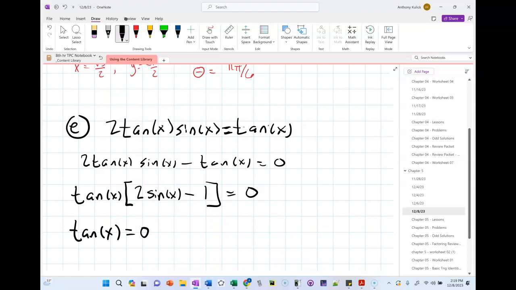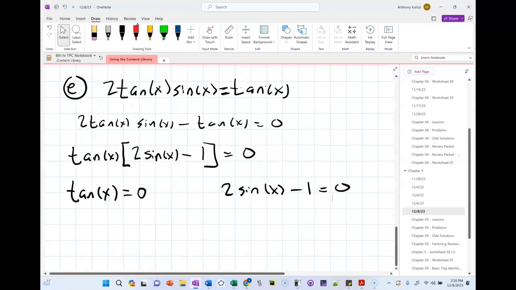We have tan x equals 0. And then 2 sine x minus 1 equal to 0. Everybody still on board? Is this looking familiar, like a polynomial solving problem from Algebra 2? That's the goal, to connect it to a procedure we already feel relatively comfortable with, and just fold our new stuff on top of that.